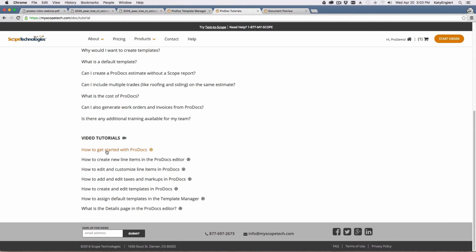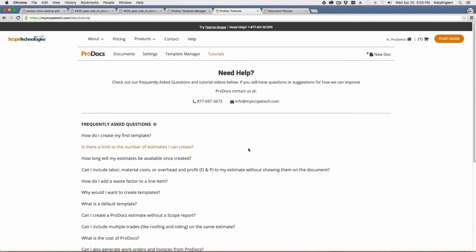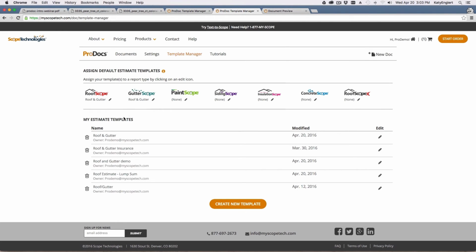So we actually have a lot of contractors that use this with our RoofScope X reports. RoofScope X's provide you with just an overall square. So when you need a really quick measurement, and then you want to be able to provide a quick estimate for retail or for the bidding process, this is a really helpful tool. And what we would recommend is having a template specifically for lump sums. And actually we've got one right here we can look at.